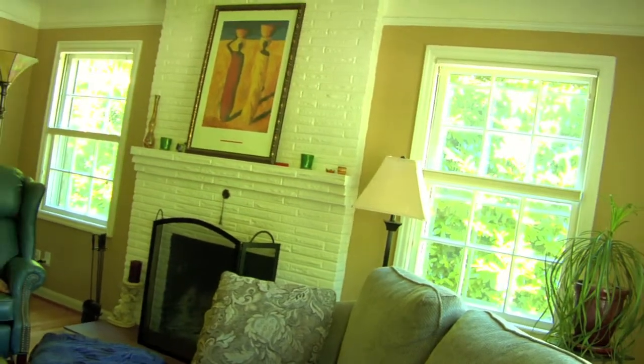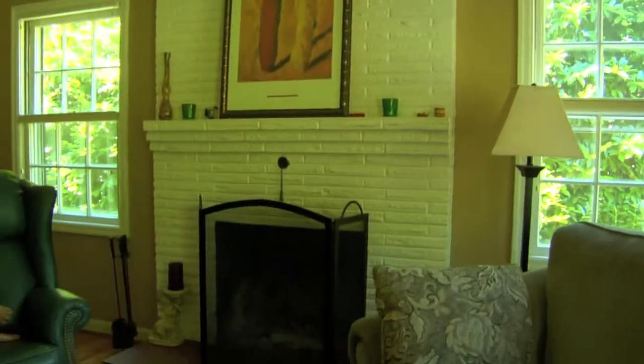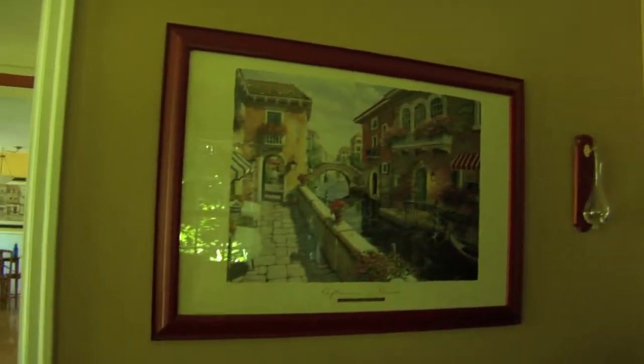Come on in. This is my living room. Fireplace, which is great for the winter. It's got a gas starter on it, which is so cool because you just put the wood in, turn the gas on, light the wood. You don't have to do any of the kindling or any of the mess, so it's totally the best thing ever. And then this room is just kind of painted like a latte color. Painted the fireplace to lighten it up because it was kind of the old dark brick. And it's kind of eclectic in here. Collections from wherever. Oaxaca, Mexico, Turkey, my friend from Turkey, a little bit of this and that, wherever I collect stuff.